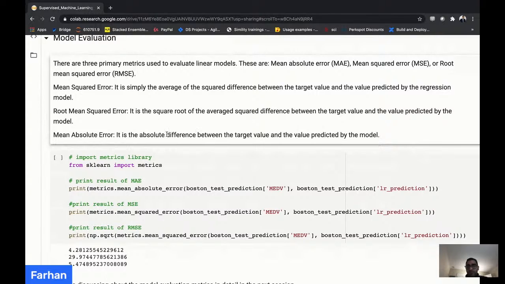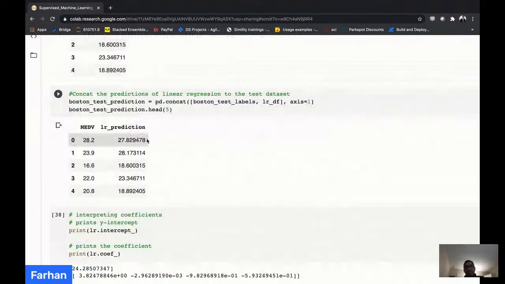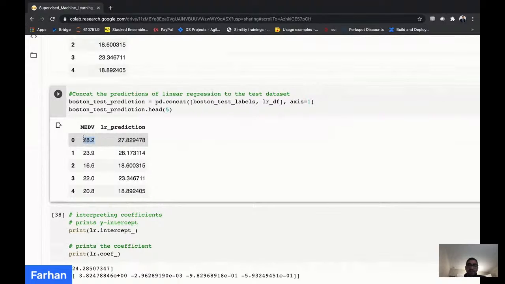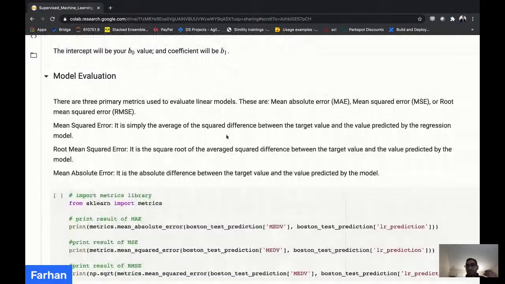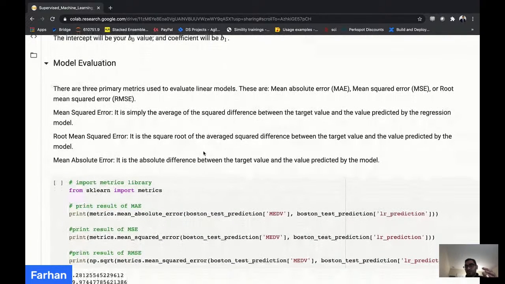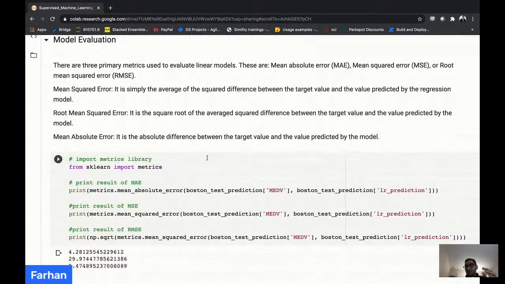So here you need to understand what is the target and what is the value, and the way we are evaluating is basically looking at the difference between the true value and the predicted value. So let's take an example of this prediction, right? Here the actual value is 28.2, but the model has predicted 28.82. If we were to evaluate the performance of this single sample, it's nothing but the difference between the actual value and the model prediction. That's what these formulas are doing with different cases, right? So let me implement these formulas and let's look at the numbers.